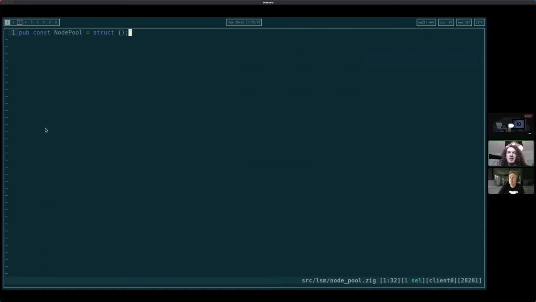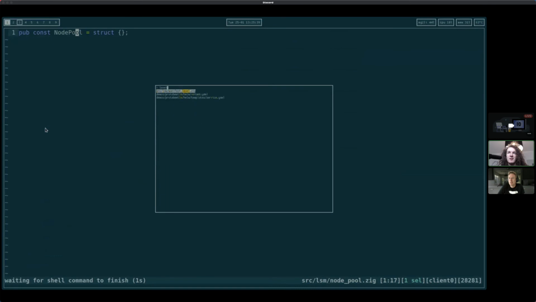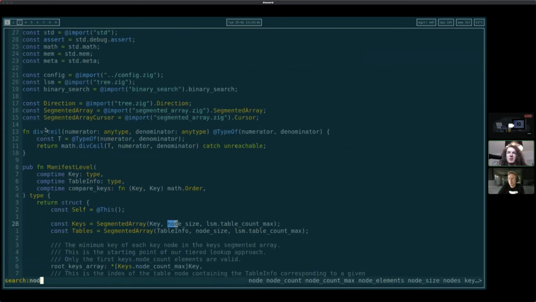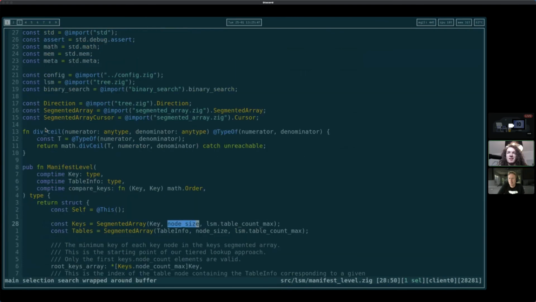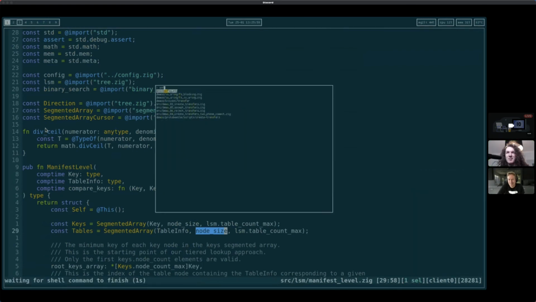We should probably make this use a node size. What are we passing in here? Level manifest, node size. Where does this come from? Nowhere, it just is a constant. All right, cool. So then config maybe?